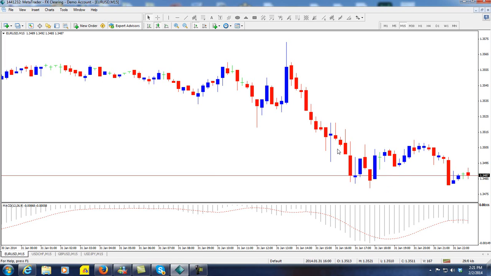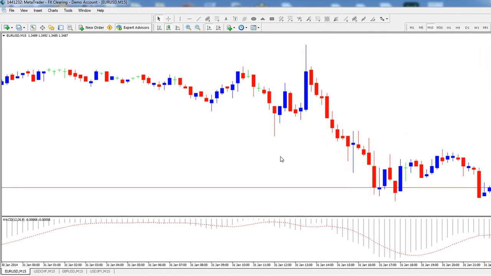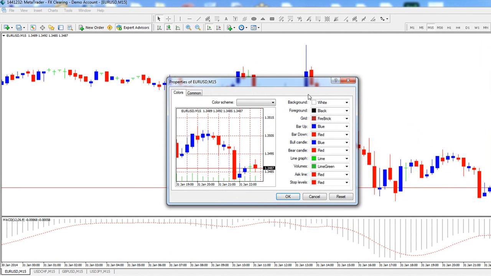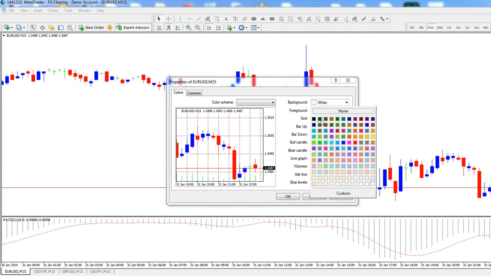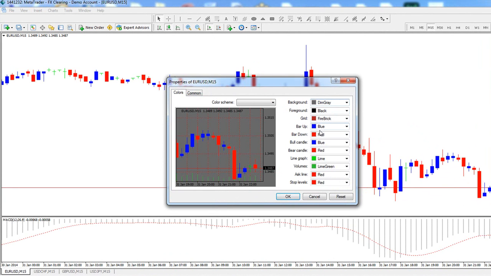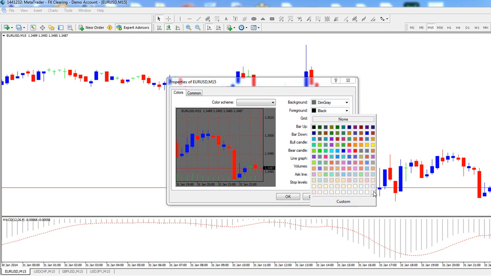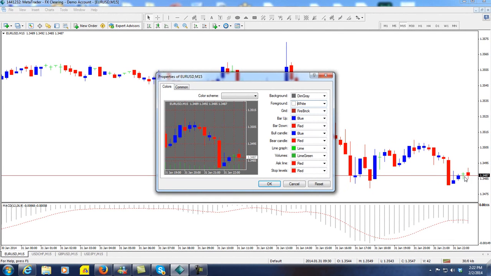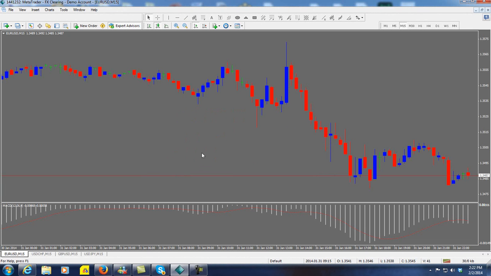Well, most people use white. White's a little bright for me, so I don't. I will show you what I use. I like going up here. I'm going to take this over here. I'm going to take that. Okay? And basically everything else is going to stay the same except for this. Then it's going to go to white because I want a white background there. The red and blue stays the same. The fabric, which is the bid line, stays the same. Hit OK, and there's my chart. To me, this is the chart that I like.